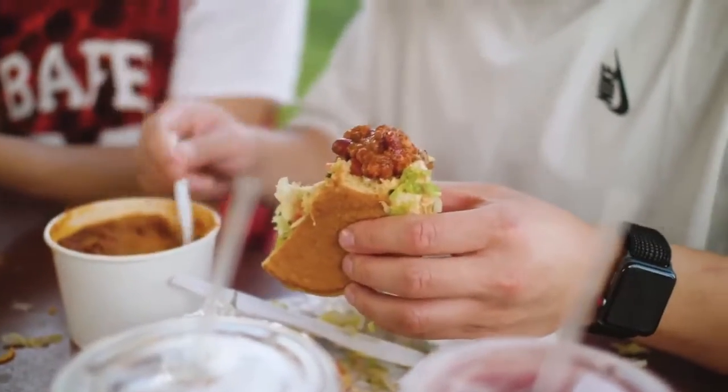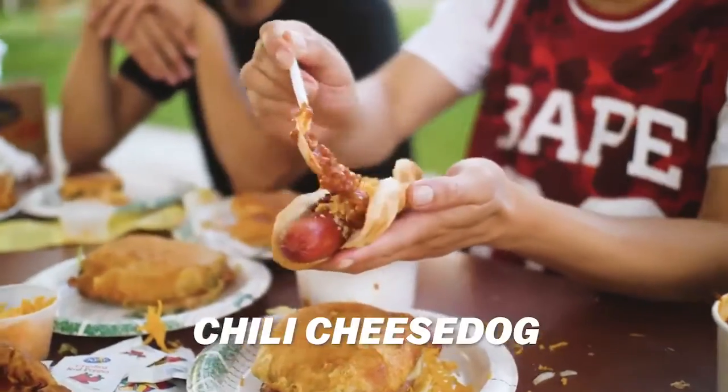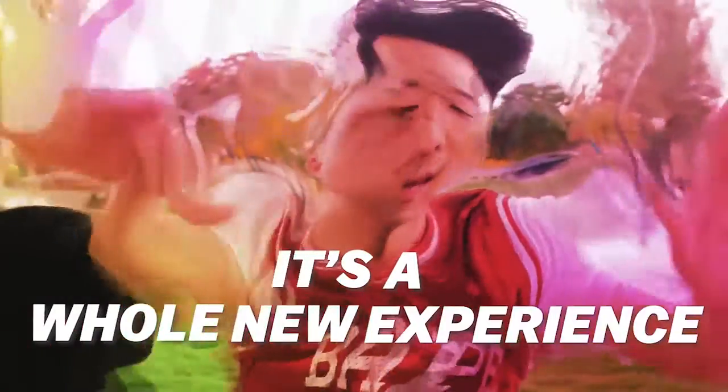Something else I'm putting chili cheese on is going to be the hot dog. As you guys know, they have taken away the Polish sausage. I'm going to try the chili cheese dog just because I got to try this. This is the classic $1.50 hot dog drink combo. Tell me that is not your traditional chili cheese dog — it's got sauerkraut. It's pretty good. Gives me that chili cheese flavor. You put the chili cheese and extra cheese on top of your $1.50 hot dog and it's a whole new experience, man. I give the chili cheese overall, just because of the flexibility, 3.5 out of 5. I'll give it a 3 out of 5.